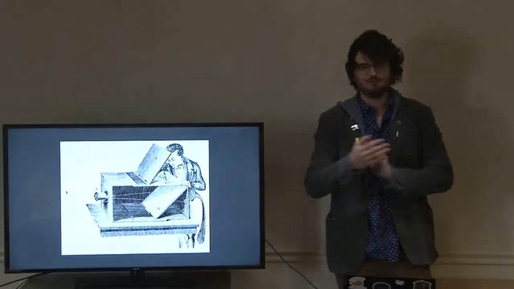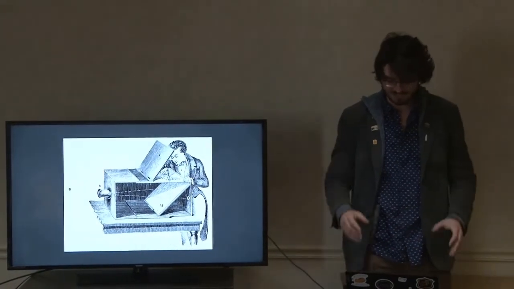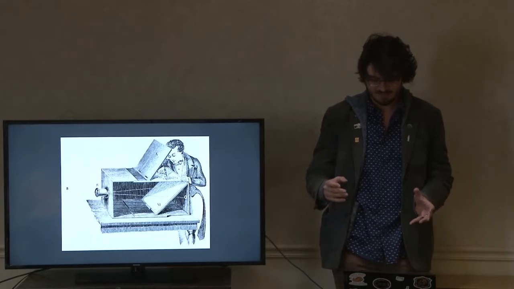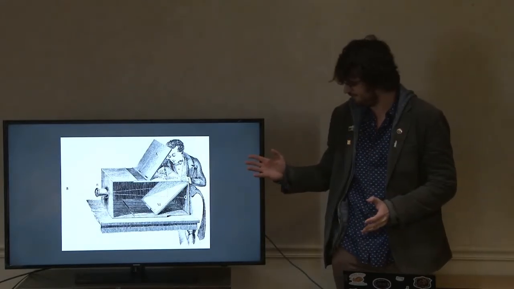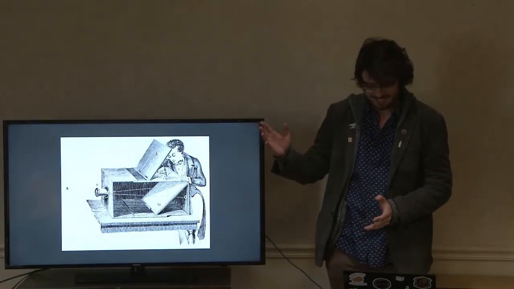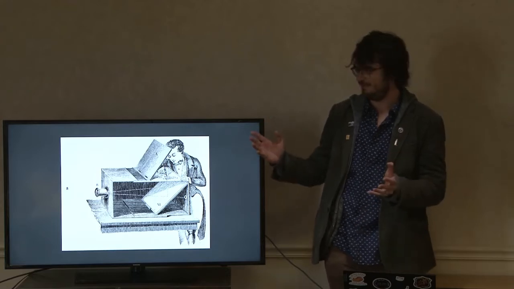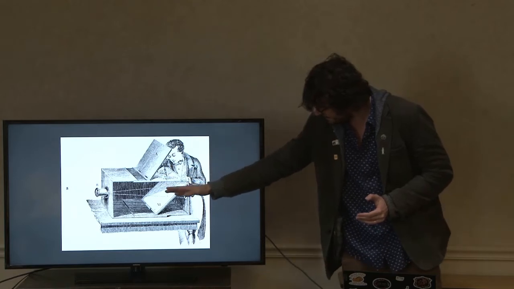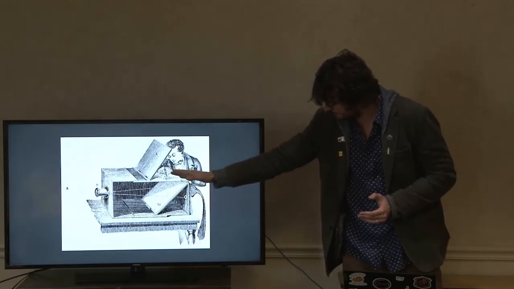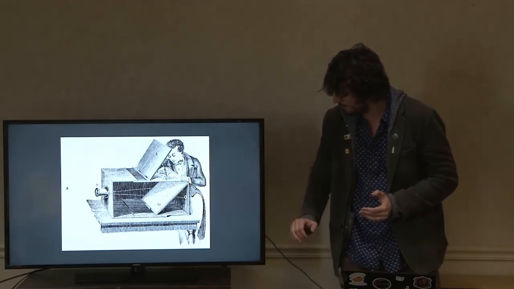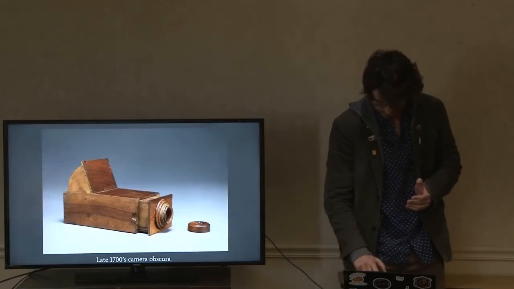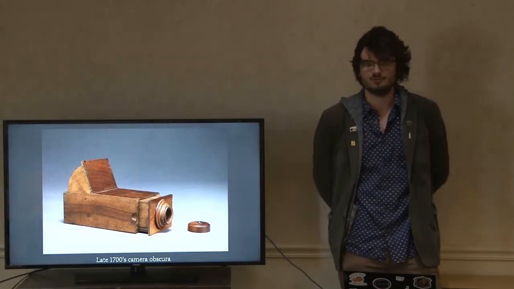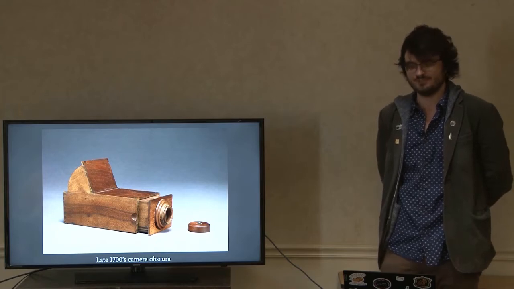And so over time, that camera got smaller and smaller so that it was no longer a full-sized room that you had to sit in, but rather a small device that you could set up, and like this gentleman is right here, you can trace right off of. And this kind of looks similar to a camera that we are familiar with today. So the light would come in through the lens, project off the mirror, and then you just trace it off a sheet of glass onto tracing paper. So this is what one of those looked like in the 1700s, the camera obscura.